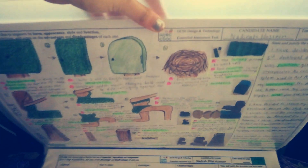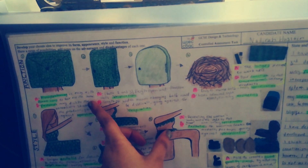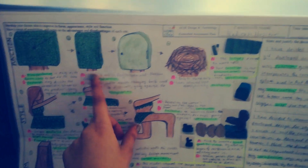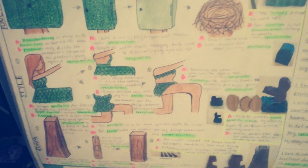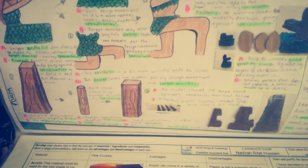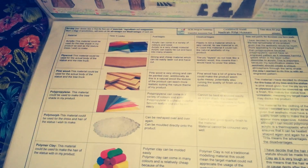Now we move on to the development pages. This is the first development page and it's improving the aesthetics of the product — looking at the style and shapes of the things I'm using. This is like the door to open the light bulb. This is the woman where I had to change her dress and stuff to see if I could make it look better, and then that's the tree trunk where I had to explore different types of shapes I could use. I also created loads of prototypes, which you can see stuck onto my sketchbook. Majority of my pages got full marks or one mark off, so it's pretty good.